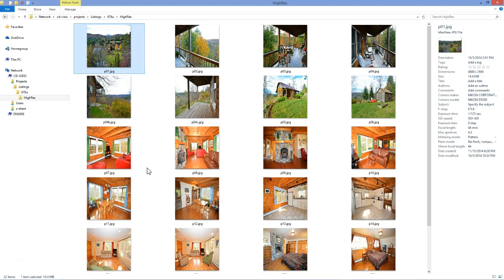Welcome to Craig's Classroom. In this tutorial, I wanted to take just a few minutes and show you how to take a set of files that we're taking with a high resolution camera and prepare them so they'd be better suited for web optimized size.